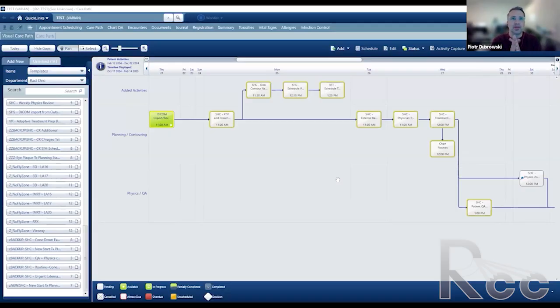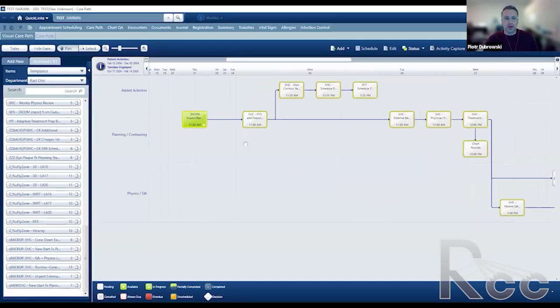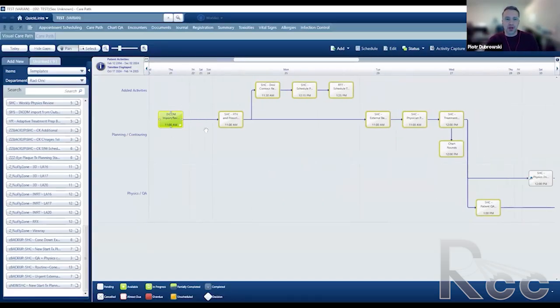But if it's an improvement saying, hey, this is confusing, we form a small group, we talk to the person that submitted it to get more information, and then we try to see if we can improve it by changing some of our documents or some of our workflows. And then I just want to show you our care path here. This is a recent change that we've made.